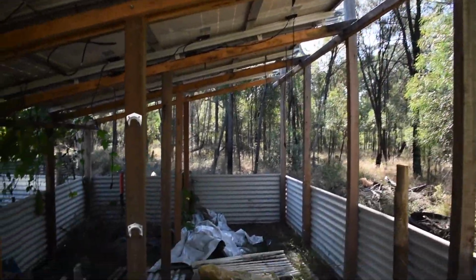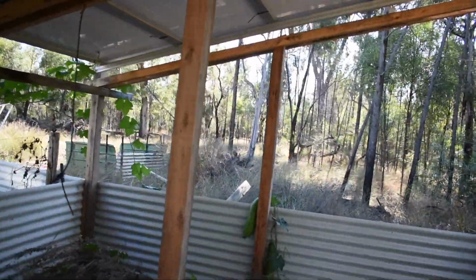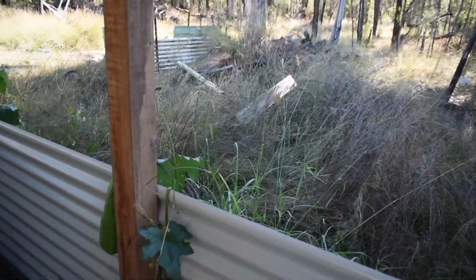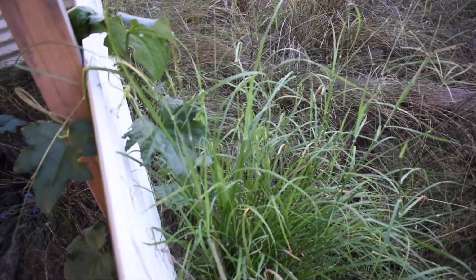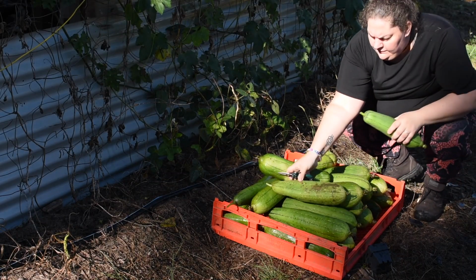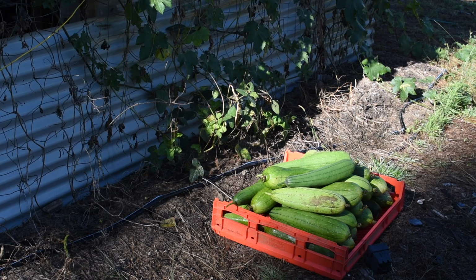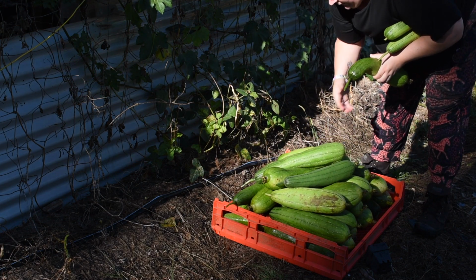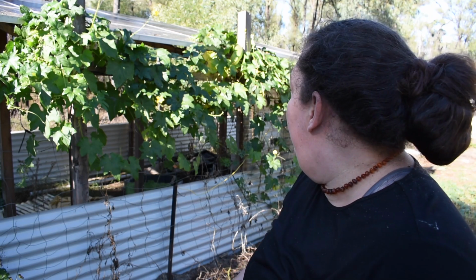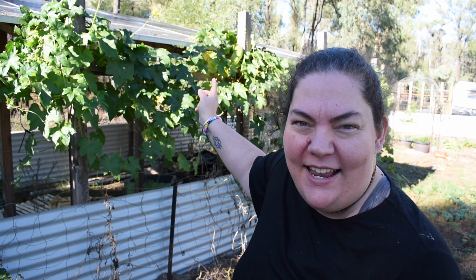But excusing the mess here, because this is just a storage shed. We also have some hanging over here off the side there, and I think there's even some of the vine that has gone out into the weeds here, so I'll have to check that for some as well. So let me see what else I can find. I'm not tall enough to grab this one in here, so I'm going to get Darryl to come out and give me a hand, because it's up near the pole on the solar panels and I just can't quite reach it.